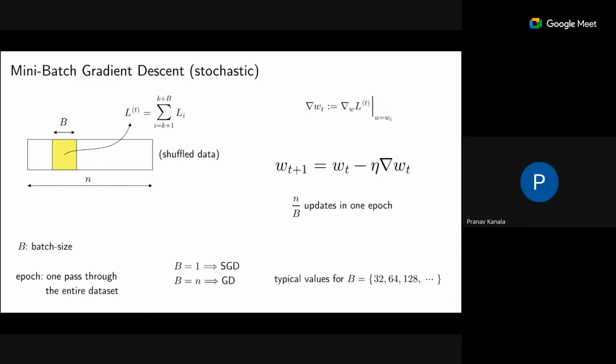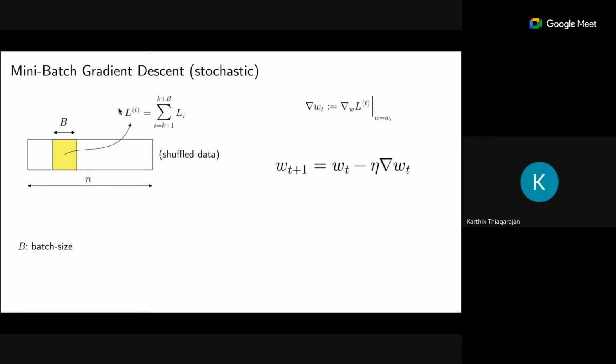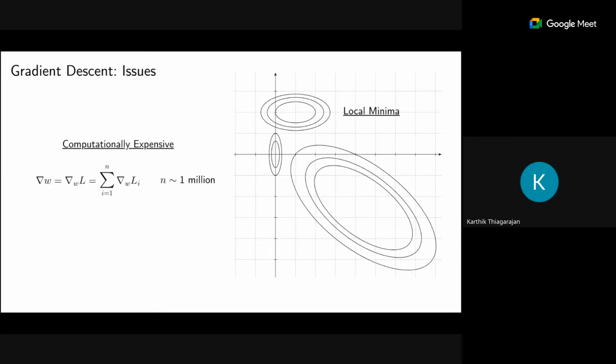I'm not clear on the intuition for why it would avoid a local minima. Could you go over that once again? See, the idea is, this is the contour plot for capital L, where you have say 1000 data points. This is the contour plot of the loss function when plotted on 1000 data points. So this is what you have to minimize, and maybe somewhere here is where you want to end up. That's where the global minimum is.